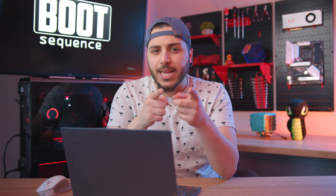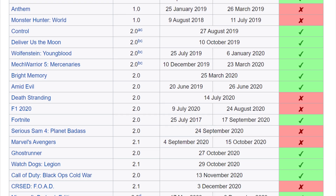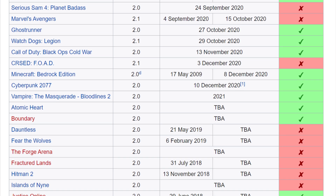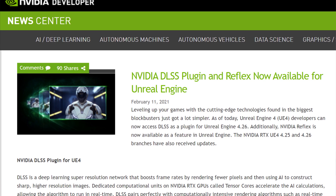Moving on, let's talk about NVIDIA. You might think that it is cheating in a way, but DLSS is proven to be a great asset to the green team. Up to now, it was unfortunately only available on a limited number of games and pretty hard to implement for game devs. Well, the company just fixed one of these two issues — they released DLSS as a plugin for Unreal Engine 4, making it insanely easy for devs to integrate it into their games. That's going to be great for indie titles that use the Unreal Engine.